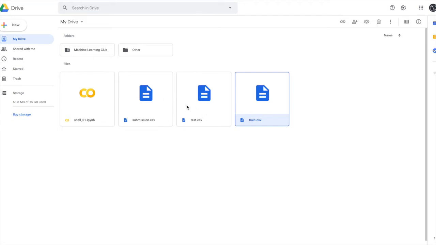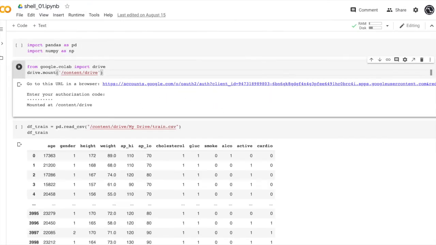Have the files stored like this. Basically, you need to give Google Colab access to these files in your Google Drive, right? It doesn't have those off the bat, so you run this line of code that introduces some functionality to connect with your Google Drive account, and then you say drive.mount, and what it'll do is establish a connection that Google Colab can use to access all the files on your Google Drive.